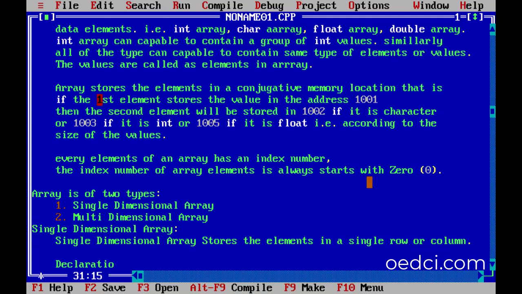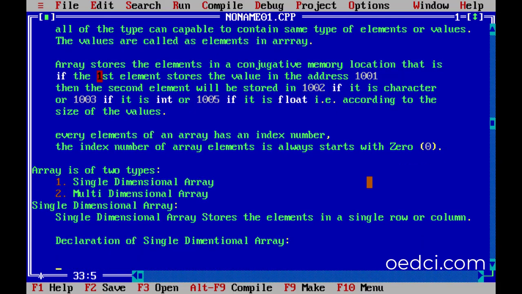Declaration of a single dimensional array: data type, space, array variable name, within square brackets size.